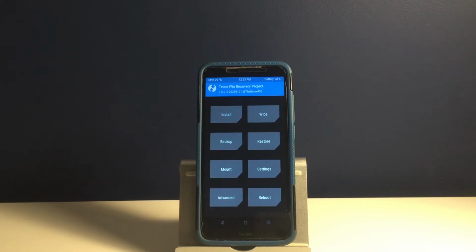Now, what we need to do is wipe our data. If you want to keep your photos or downloads, you don't need to delete internal storage, but I recommend doing so, because it will be better. It's always better to boot up in a clean ROM, right?